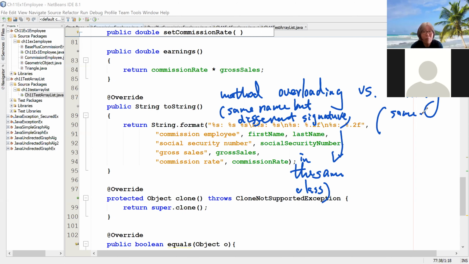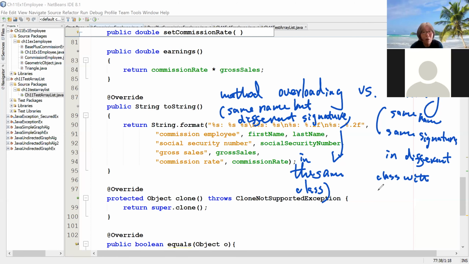Overriding is what? Same name, same signature, in different classes. The classes must have an inheritance relationship.